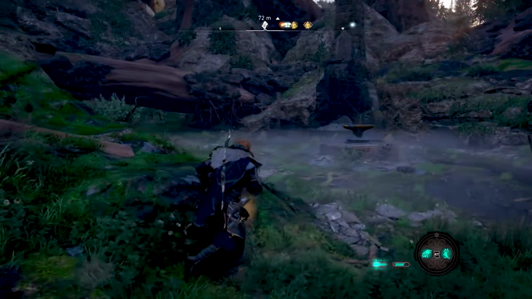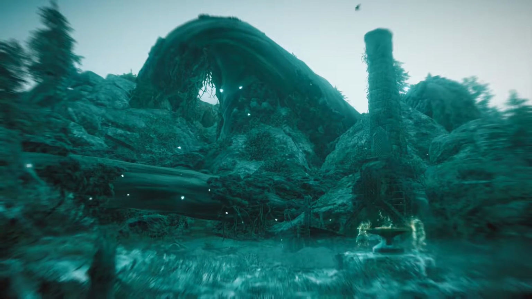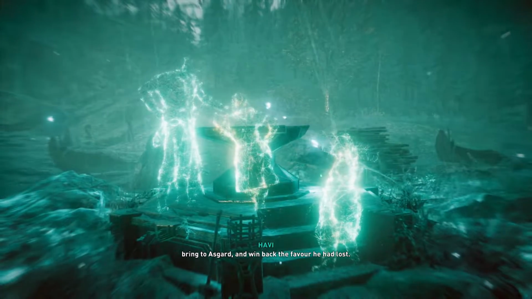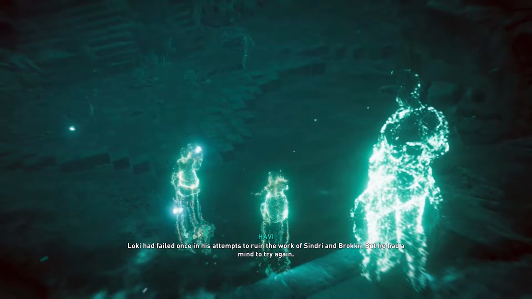Each smida will trigger a memory for Odin related to the item at hand, telling the story of its creation and how it relates to the Aesir. The 6 stories shown in the Mythical Memories, when put together, tell a classic tale of Loki's mischief.